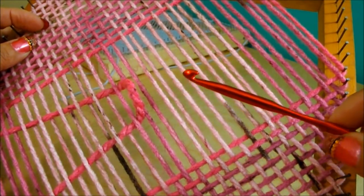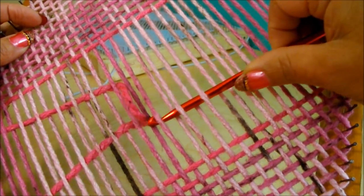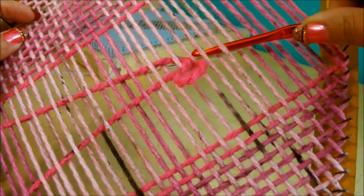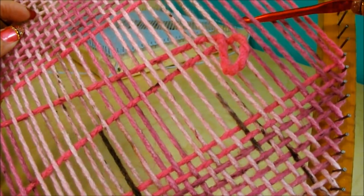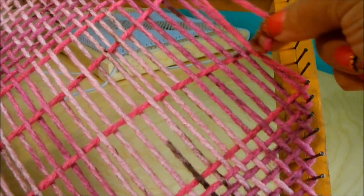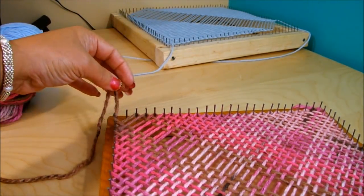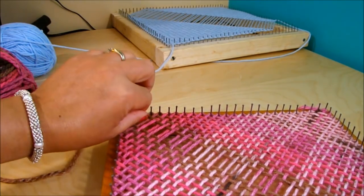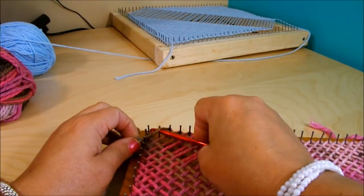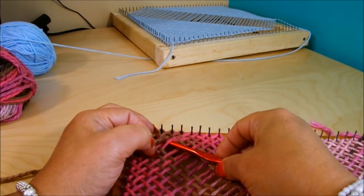Here I wanted to show you how to use my crochet hook. I grab the one that is supposed to be through the bottom, then the next one and the next one, and pass my yarn through. Grab the next one and the next one, and pass my yarn through — just like that, all the way to the end. Here I got to my last three nails. I'm going to come around those two and make sure you pass it through the bottom of the first one. The crochet hook helps a lot with this project.